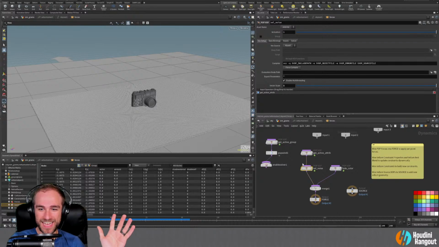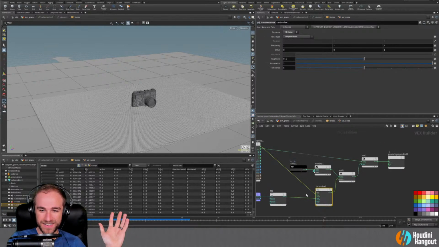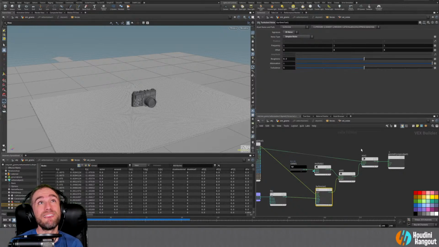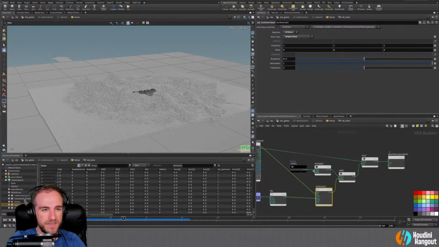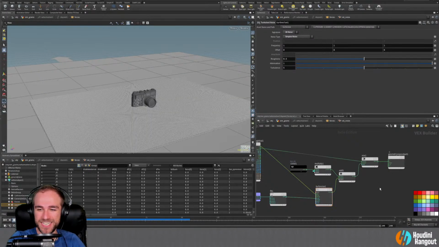Okay, why on earth is that just going up? Okay, I guess. Hmm. Must be missing something here. I think what I need to do... Yeah, that's clearly not working.